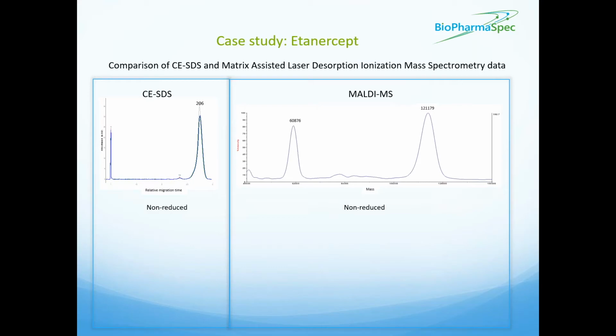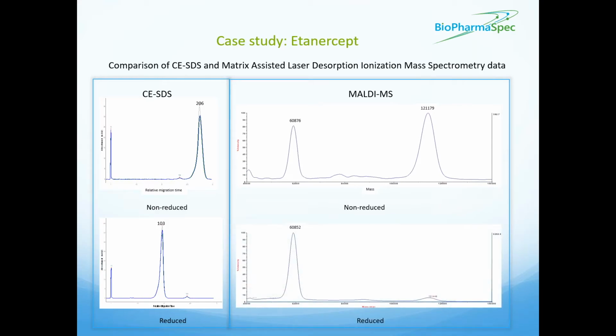Okay, so it's not necessarily the monomer. Now, we know that this isn't monomeric data because according to the CE-SDS data, we have no monomer because we know where the monomer runs, and we don't see that. So we can be confident that what we're seeing is not monomeric data by MALDI, but is in fact a doubly charged dimer. So we can confidently assign that component.